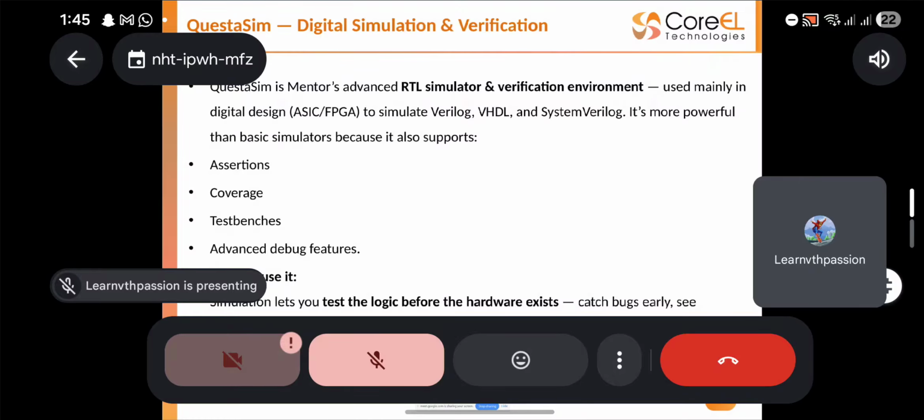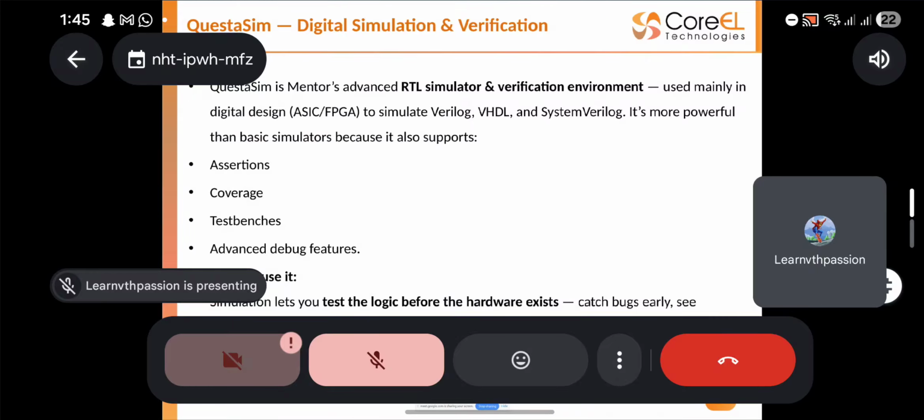In Calibre, you can integrate it with L-Edit. In L-Edit only, you will get a window to open DRC, LVS, and PEX. You can integrate directly and run. In case that integration doesn't work, you can launch it separately on the command line and use that. You will get a GUI, but you will be using it only on Linux systems. But with Tessent, you will not get a GUI.